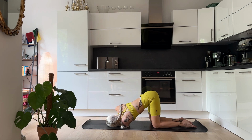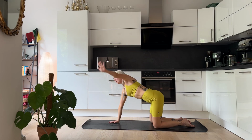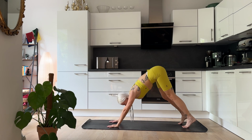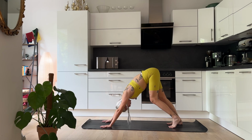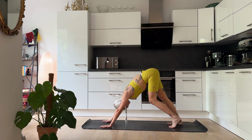And now placing that right hand back down, we're going to inhale, lift the left arm all the way up. Place both hands down on the mat. Tuck the toes under and find yourself up into downward facing dog. So taking whatever you need this morning, as always, feeling into your body. This is your practice. So take whatever you might need.